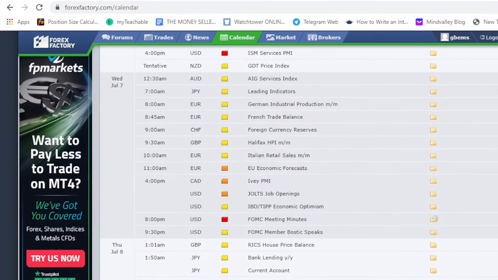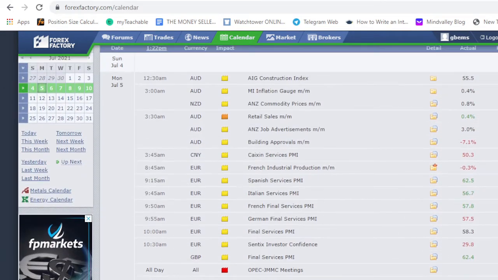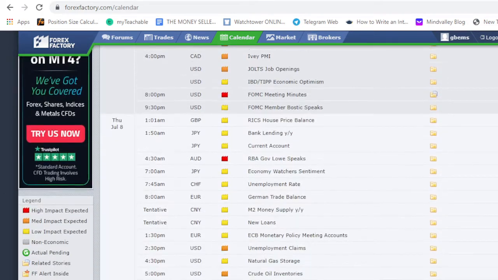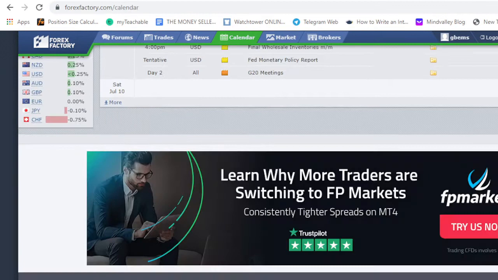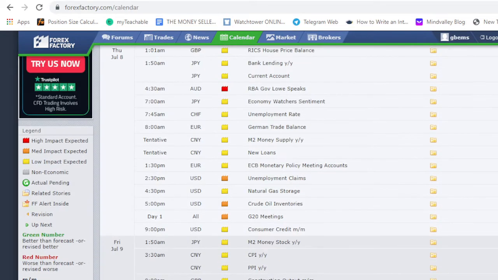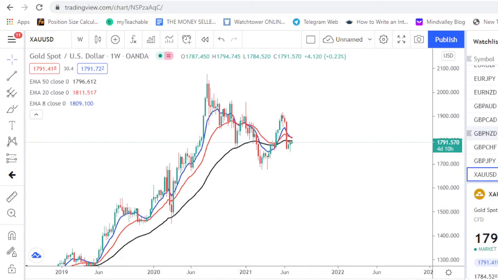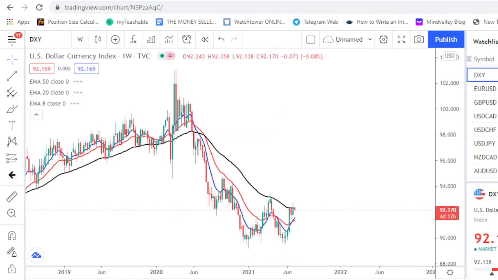And if you're a day trader, it may be a good thing for you to take a look at them before you jump into the market and see if any of them will likely have an effect on the currencies you're going to be trading. So let's go to the chart, and as usual, we're going to start from DXY. DXY is the dollar currency index. Let's see how the week closed with DXY.